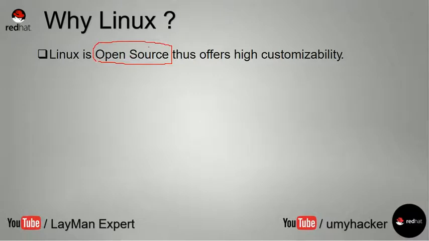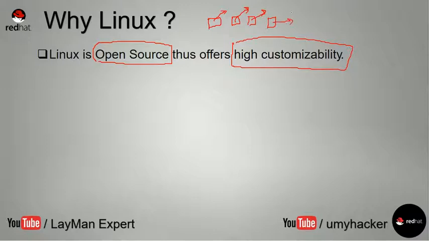Okay, there are a lot of products which are open source, but this open source offers high customizability. As I told, Linux is in the form of different modules. Suppose one is a GUI, another is some sort of load balancing, one supports the Apache server, and one is something else. So you can choose which part or which package you want to make your own operating system. Suppose you need only these two packages, so remove the other packages from your operating system and you will have your own version of the operating system whose capability and capacity will be controlled by you.